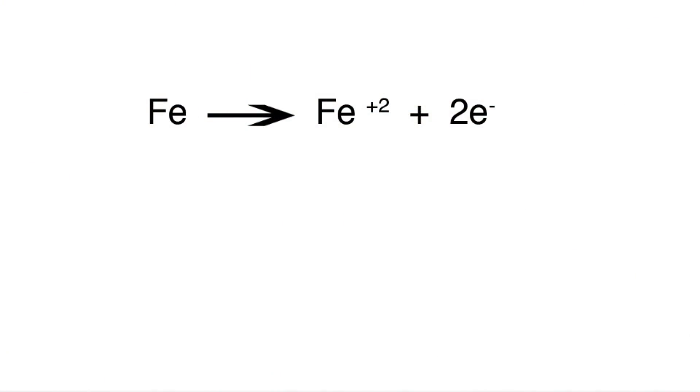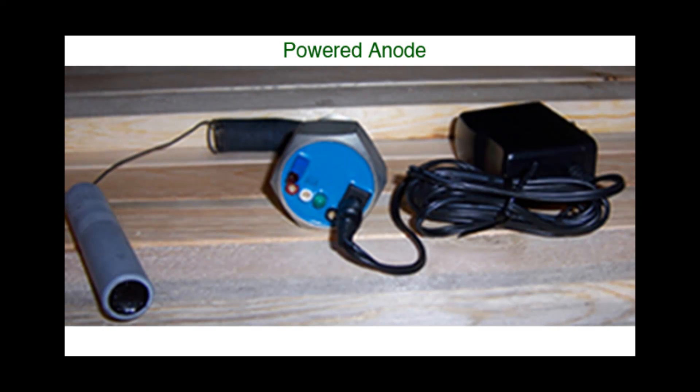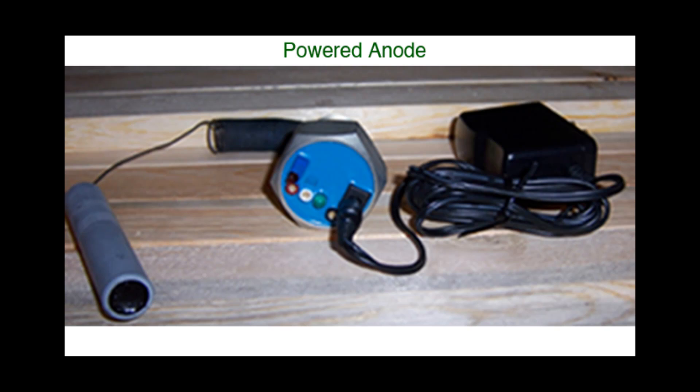The chemical cascade resulting in rust formation is a little complex. But the key first step is the loss of a pair of electrons from elemental iron, a process defined as oxidation. The most popular way to prevent this reaction is to put a small negative charge on exposed iron. When the vulnerable iron has a slight negative charge, individual molecules are less prone to release electrons, and those that do will quickly pick up free electrons before reacting with oxygen. One way to do this is to use an external source of charge using an applied DC energy supply. This process is used in the oil and gas industry to prevent rust in underground pipe, and similar devices are available for water heaters where typical anodes are ineffective.